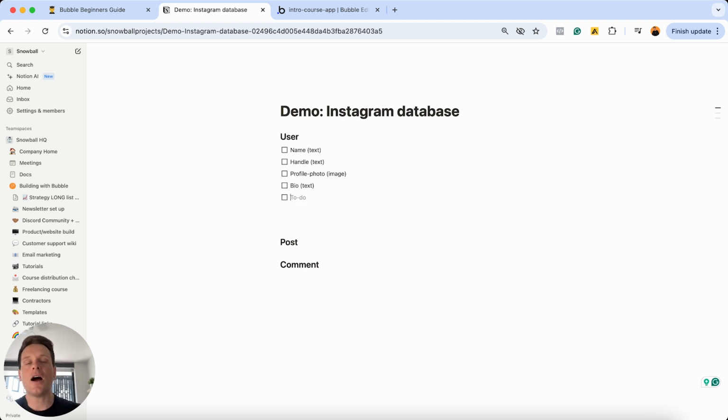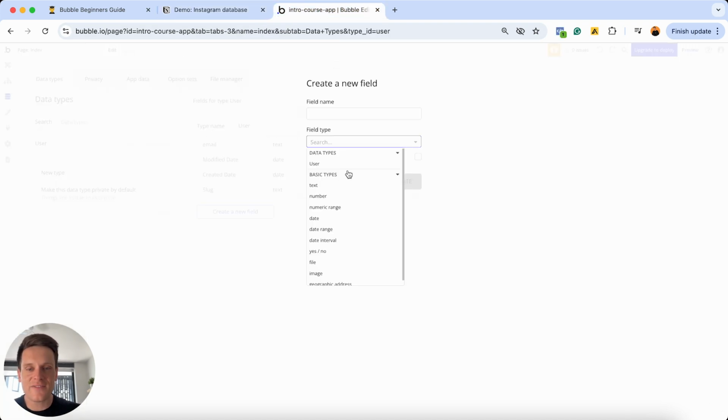Let's say I want to store a user's list of followers. So these are all of the people who have gone to this user's profile and selected to follow them. If I was to type in the word followers, that'll obviously create the title for the field. But what data field should we actually select here? I don't see a data field that allows me to reference a list of followers. But thankfully in Bubble, the solution is pretty straightforward.